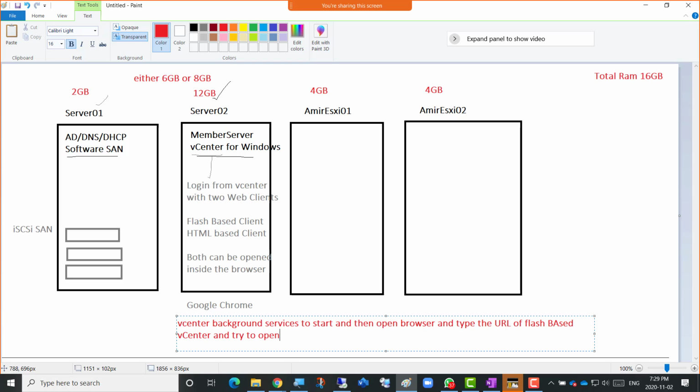This is just so that you won't be annoyed and frustrated, asking, hey, why is it not starting? Why am I not logging in? Some students in previous courses had to wait for like 20 minutes. For very few students it didn't start, so they had to restart again and wait another 10 or 15 minutes, and then they were able to log in to vCenter.